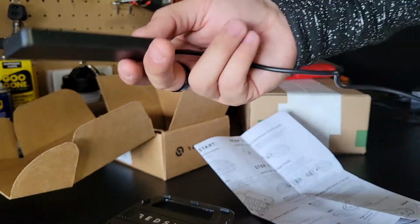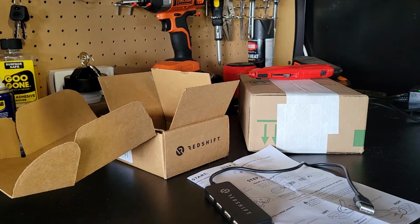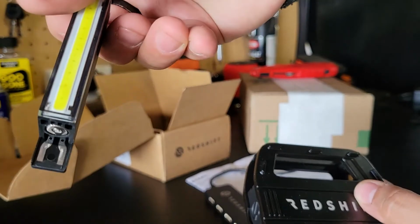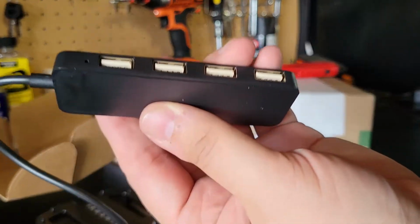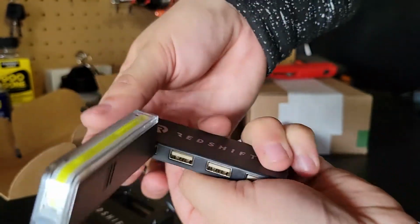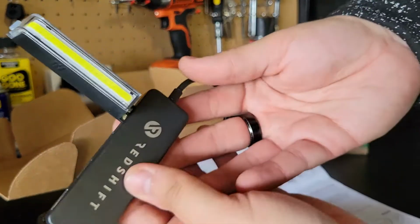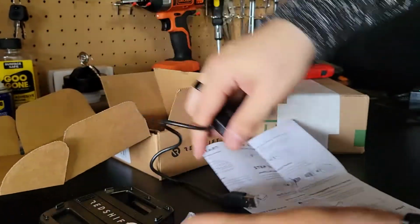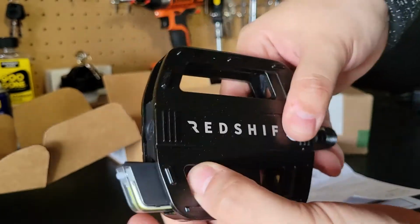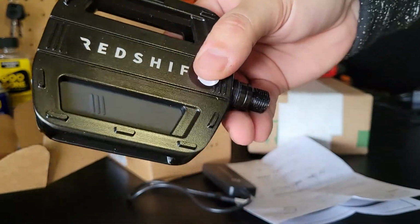Charger, plug it in any USB. Magnetized, easy in, easy out. Just like any USB, just pop it in. Charges like that, so you can charge all the lights at once. That's pretty cool. Very easy too, which I was afraid it wouldn't be. It's got a little magnetized clip to keep it in place so it doesn't go anywhere when you're riding.